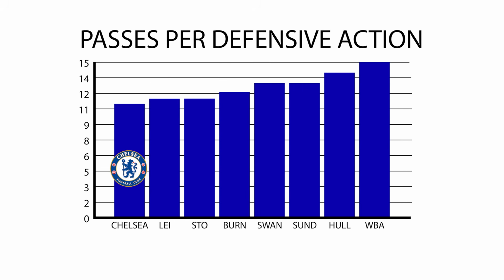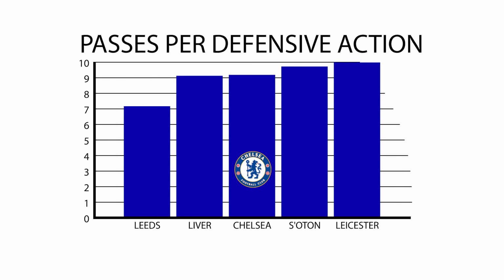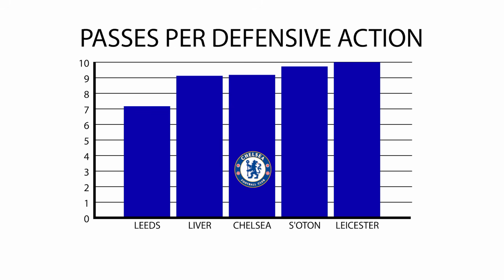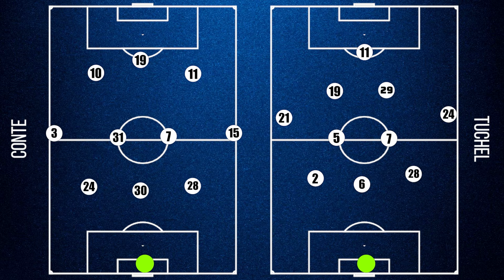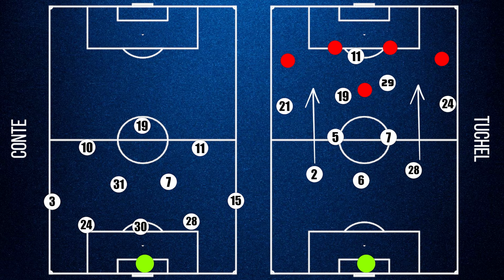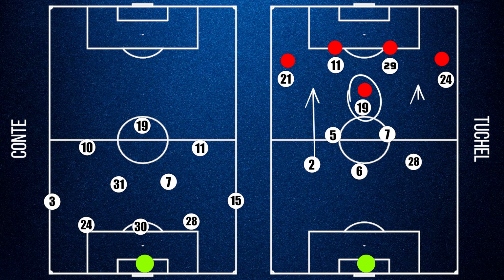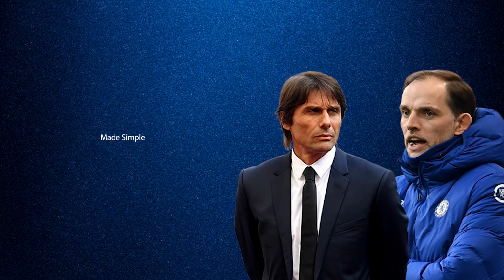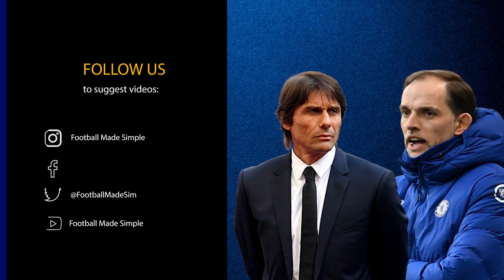Conte's side for the most part did not look to press, and during the 16-17 season, only 7 teams pressed less than they did. Tuchel, on the other hand, despite the condensed schedule, has pressed more, and only 2 teams have pressed more than his Chelsea side. So while the double pivot of Conte's would look to bide time to allow the attackers to recover into deep positions, Tuchel is more front foot, shifting to a front 2 with Mount in behind looking to cover one of the pivots. Both teams have been hugely successful, but it is always interesting to see the subtle tactical differences present even in teams that use the same formation.